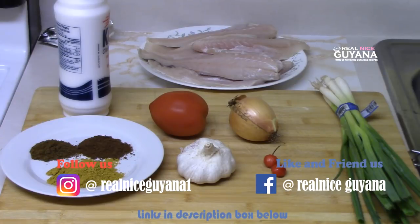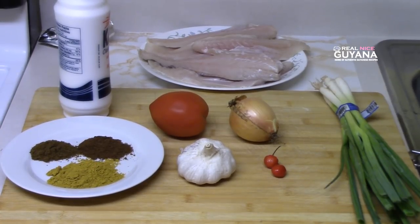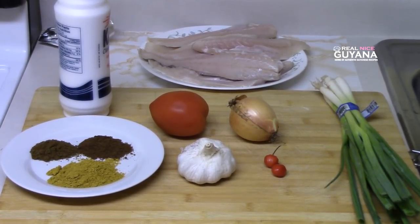Today we're going to be making a butterfish curry. Butterfish is similar to bang mary, but it's a more delicious fish. Everyone would prefer to have butterfish over bang mary. And the major difference between them in appearance is that the butterfish has a little reddish tone to the color.